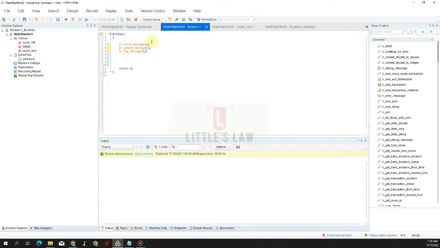But for logging errors we only have the LR error message utility function, and the maximum file size for logging is limited to 5 KB. This function will send to the output file even though logging is disabled, as I mentioned earlier.